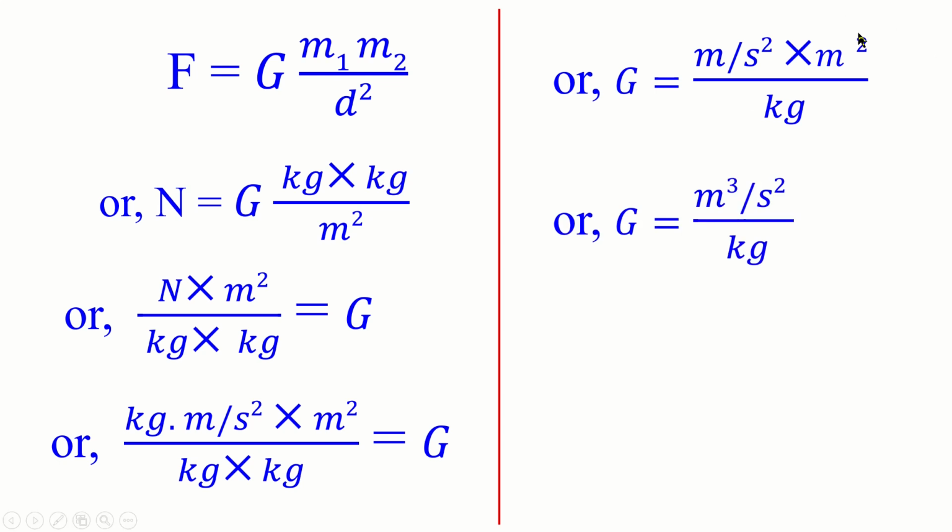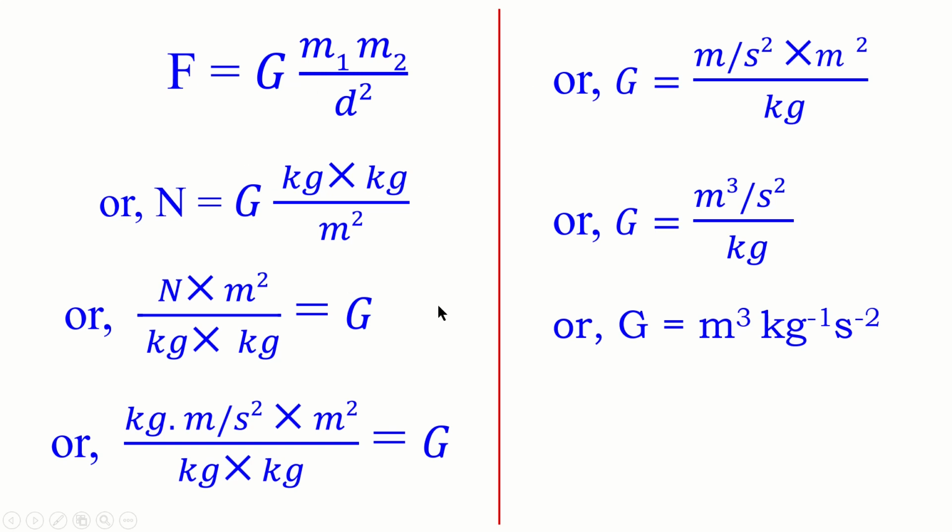Now we have to multiply meter square with meter per second square, and kg. If we take all of them in the numerator, then meter cube, kg to the power minus 1, since kg is in the denominator. If it is taken to the numerator, then its power will be minus 1, and this second is in the denominator. That's why if it is taken to the numerator, second to the power minus 2. Now we cannot reduce more than this. All the units are now converted into basic, fundamental units. That's why the value of G never comes 1. If the value of G is not 1, then we cannot remove this G from this equation.